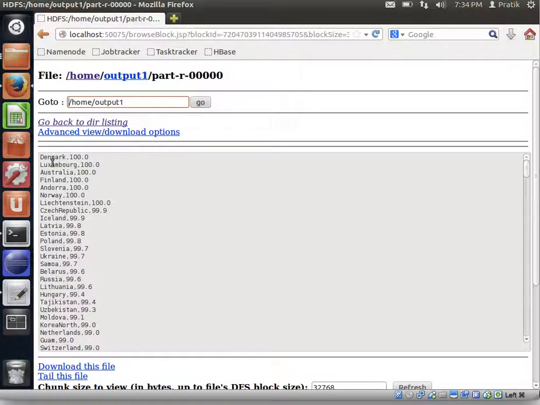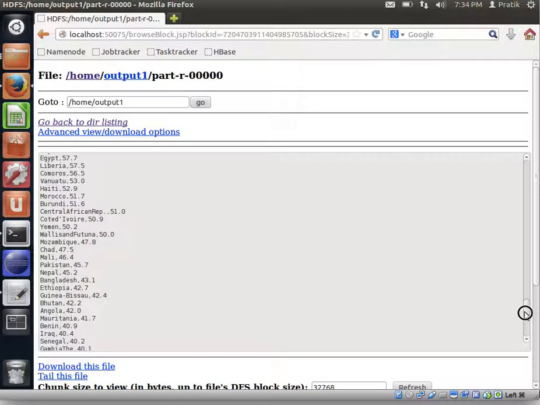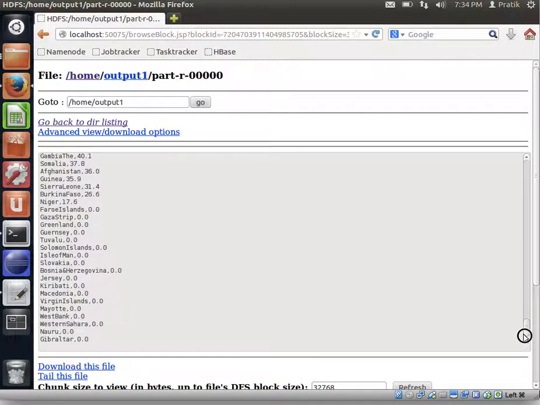That's great. Here we got only two columns as expected. The first column is the country name, the second is the literacy percent. The countries are ordered in descending order of literacy percent. The last record is at 0%.